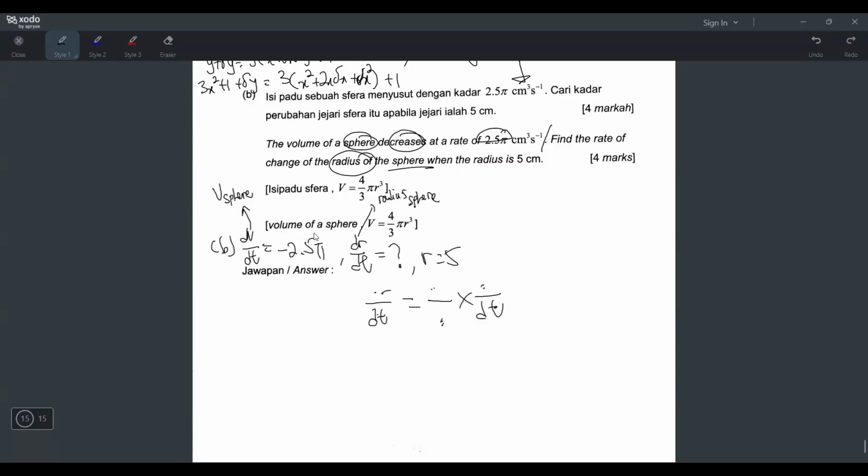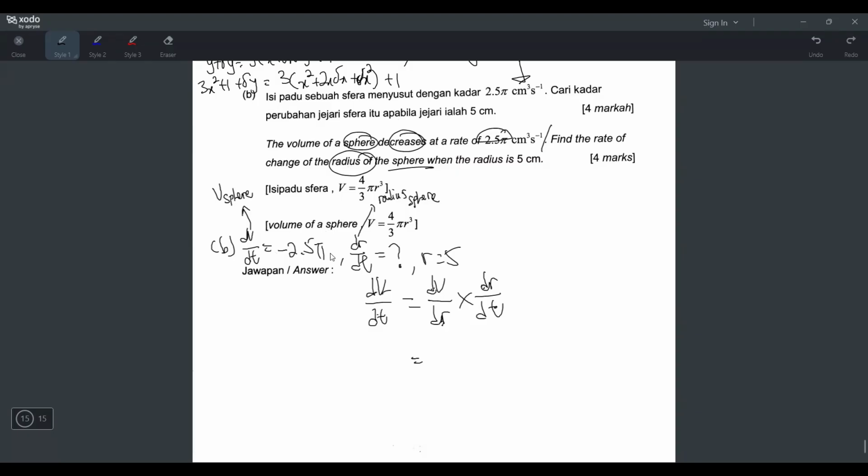It depends on who's the subject. V will be the volume of sphere, r is the radius of sphere. Obviously the V will be the subject later. It means dV should be here, dV should be here, dr and dr should be here. Then only it makes sense because you will find the dV dr later, because later your equation will be V in terms of r. And when it's V in terms of r, then when you differentiate, then only you get dV dr, right? If you write dr dV here, can also. It will be dr dV, but later you have to terbalikkan your dV dr answer, right? That's why I never choose to do it like that. But can also, you get the same answer actually. Boleh juga. But it's better to do it like this.